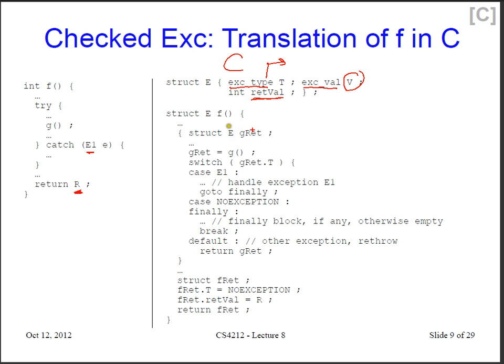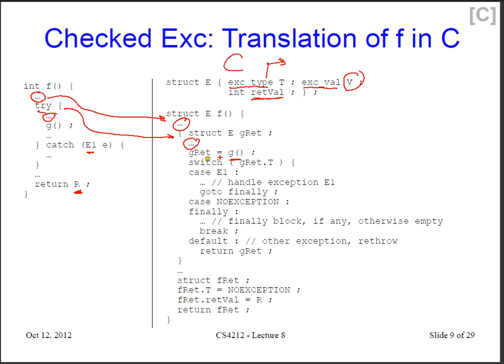So now, how do we translate F? So obviously, this would be a translation of this, right? The try becomes this start of a block where we get prepared for a possible exception, right? And then this code will be this code, and then we call G. When G returns, G no longer returns an integer. It returns a structure of this form, right? You see that here, the result of G is not used, but nevertheless, it might as well be. We don't mind. So if the result of G is used, then the result of G should be available in this field, right, in the red block.